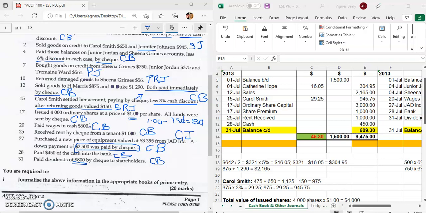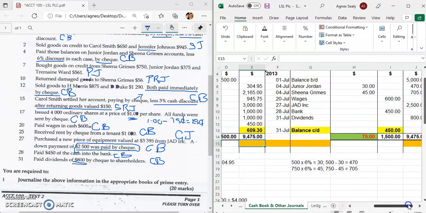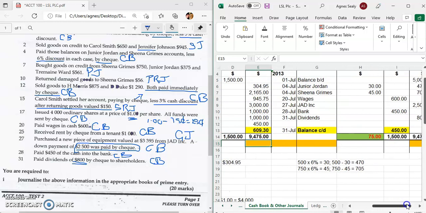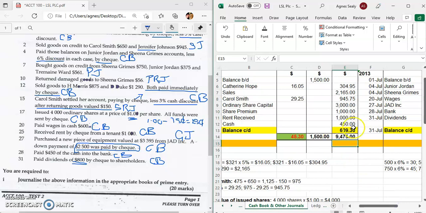Welcome to part 5 of our series where we are looking at accounting for journalizing for a company. In our previous video, we started to balance our cash account. We would have totaled the discount allowed and discount received, and we recognize that the balance for our bank is carried down on the debit side.